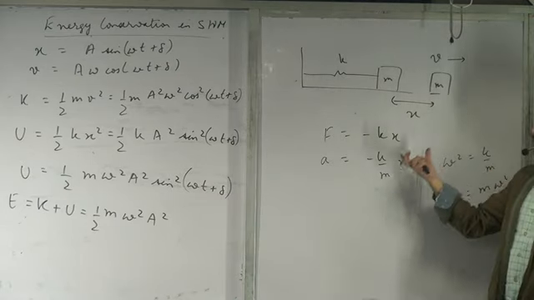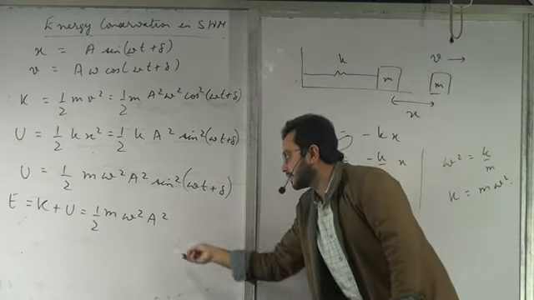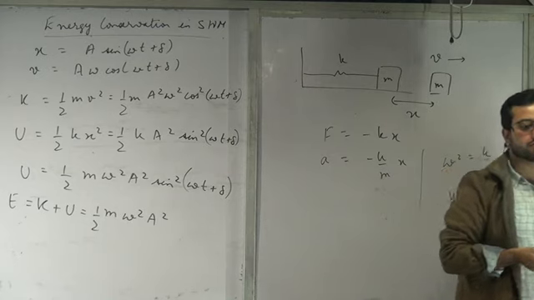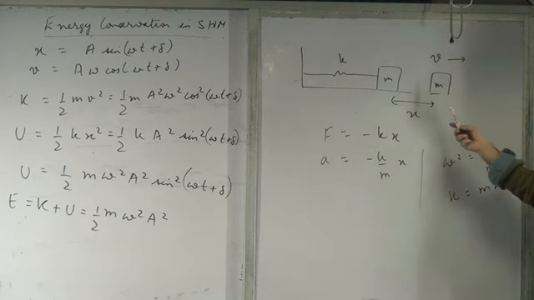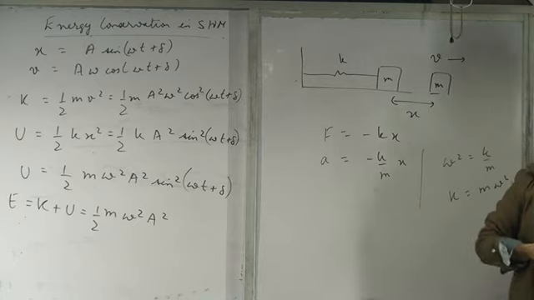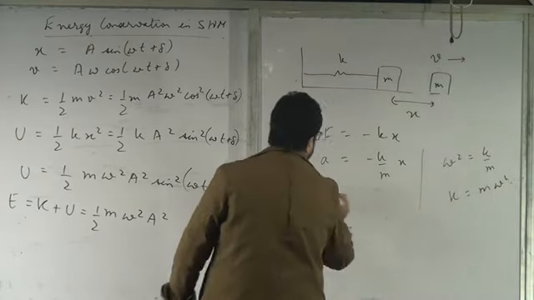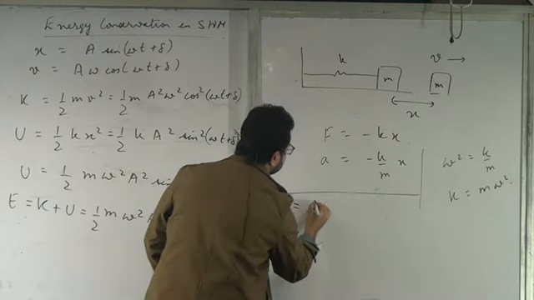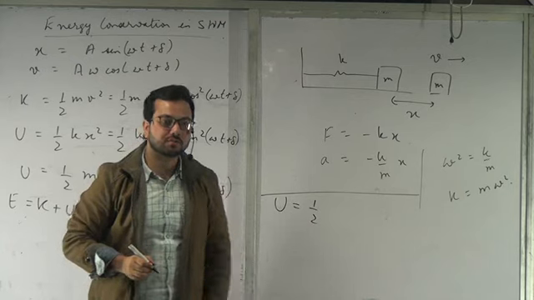Alright, for an SHM, omega will be constant. For an SHM, what is the total energy of the system? It's constant. That means the mechanical energy of the system is conserved. So when the particle is at its extreme position, all the mechanical energy is in the form of potential energy. If all the energy is potential energy, what is the potential energy of the particle at the extreme position?